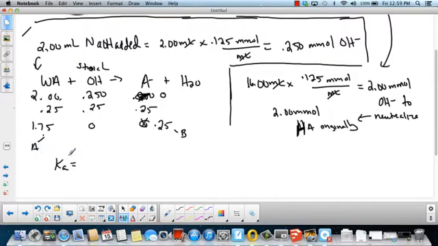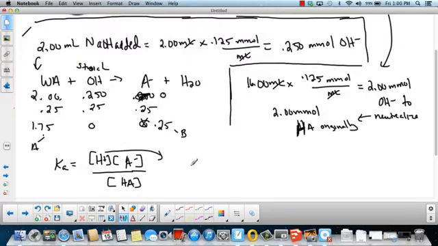Now, my Ka expression for any acid always looks like this. You have the hydrogen ion times our generic anion, and we're going to end up with the weak acid on the bottom. So I can solve for it this way. Now you may be going, well, there's no hydrogen ion concentration given. How the heck do I know what it is? Well, at that point, it told me the pH value. The pH value at that point was 6.912.